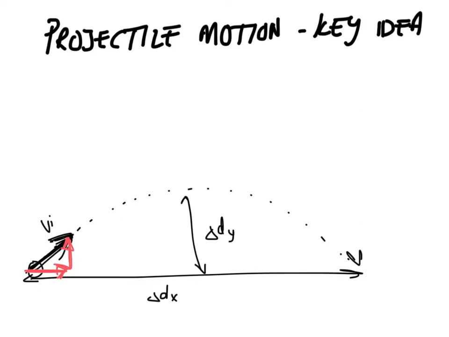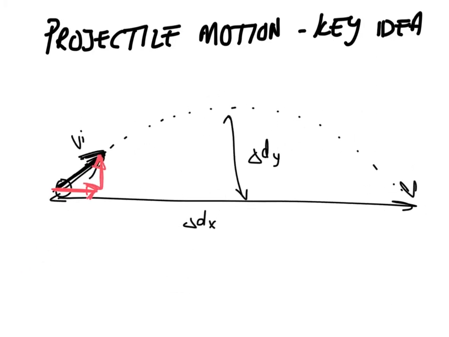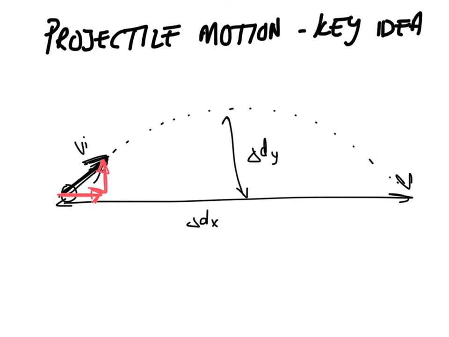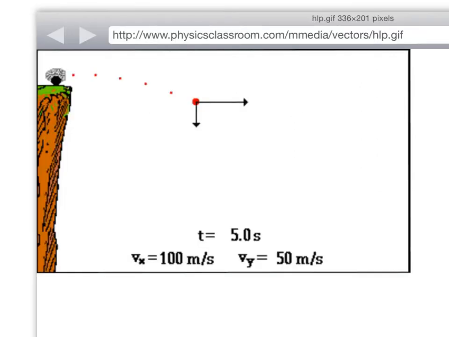Alright, so that's all well and good, but what's interesting is how those vector components change over time. So what I'd like to do is show you a little animation that I think really sums up the key idea here. So let's move there. Okay, so take a quick look at this animation that I just pulled off of the web from the Physics Classroom. And what we see here is a cannonball that's being launched off a cliff, and it initially only has a horizontal velocity vector to it, but it's falling towards the ground here.